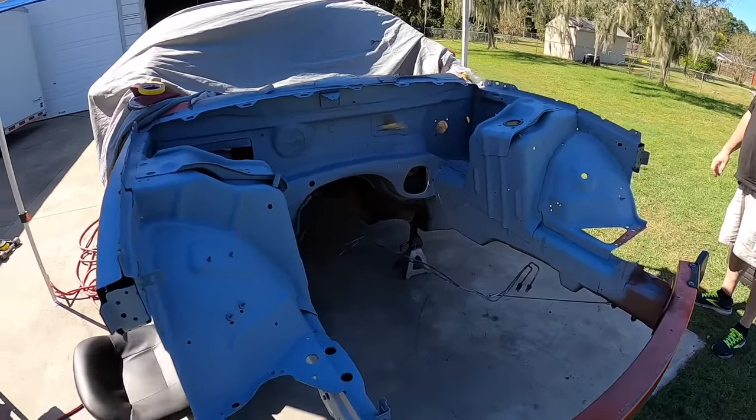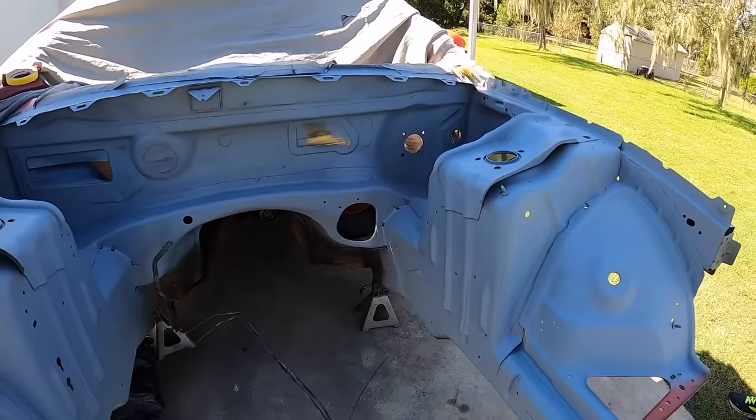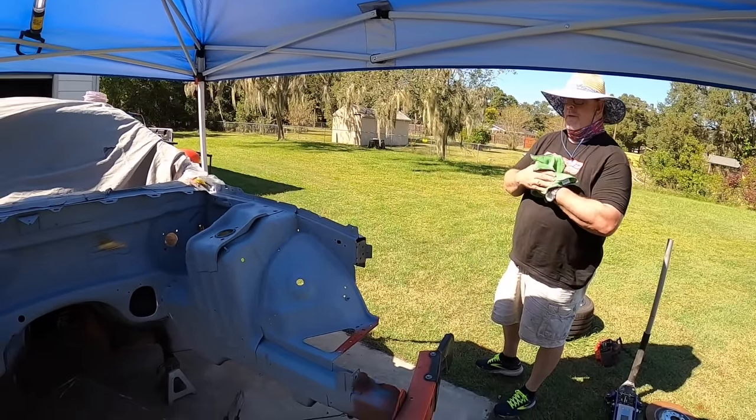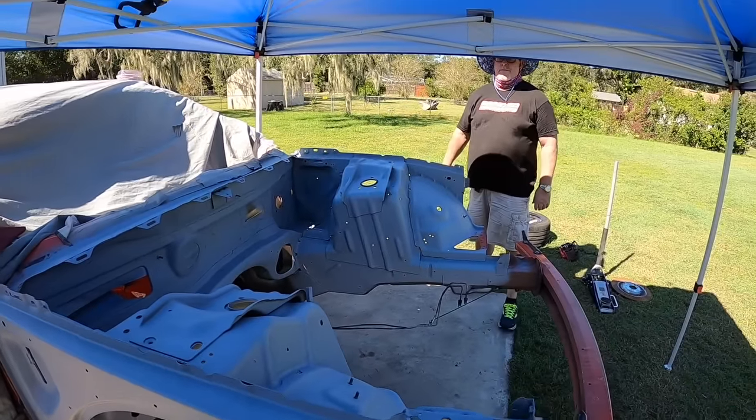Hey, check this out, you guys. She is all one gray color. So this is starting to look pretty good. What do you think? Oh, I think it's looking amazing. It's so much better.